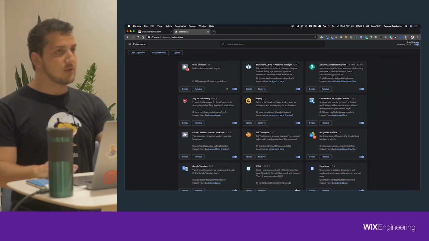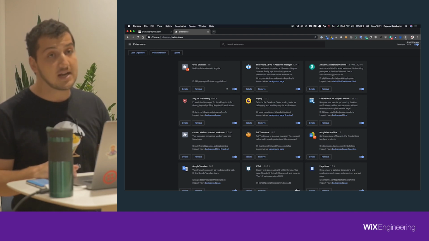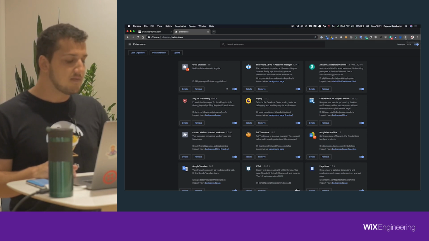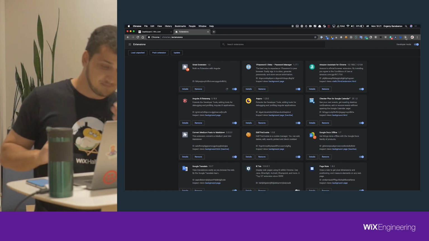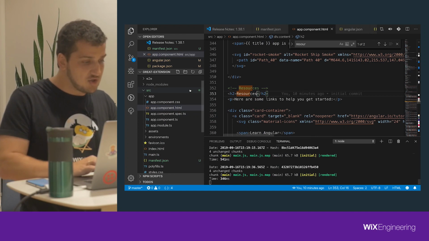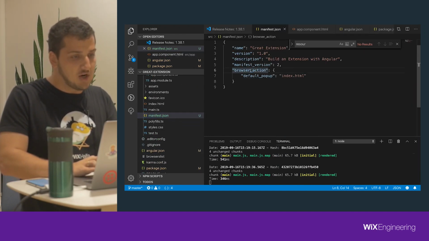Basically, the only difference between the two is that browser action is enabled by default for all sites, and page action is disabled by default for all sites, and we enable it in the background script. So first thing, we're going to change the browser action to page action.